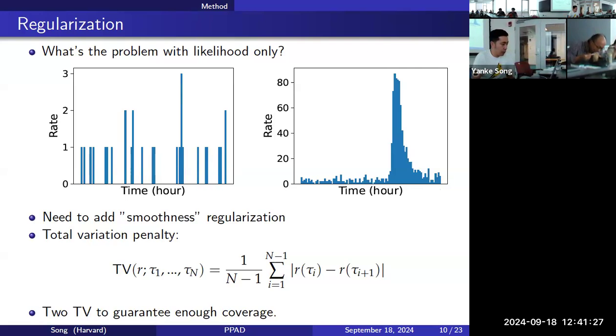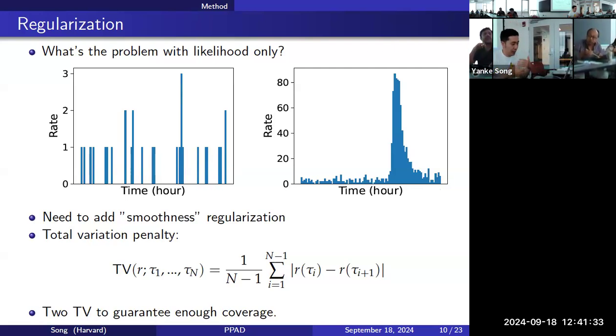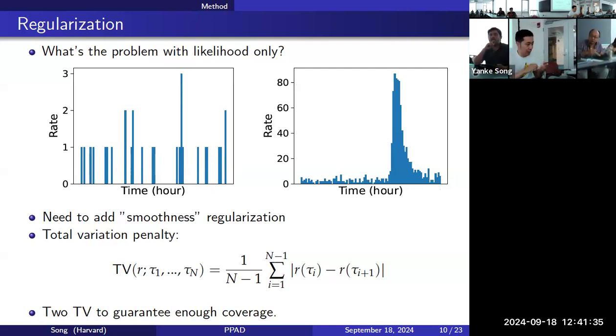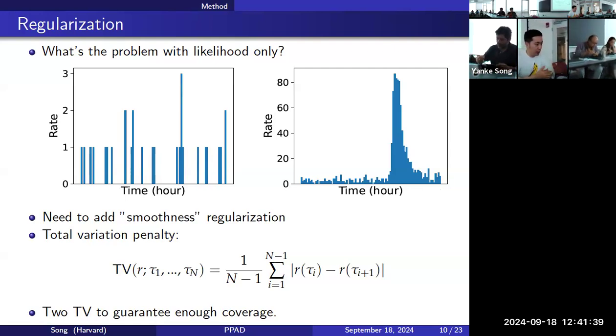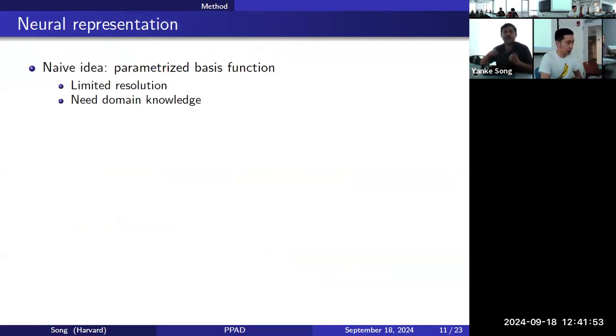Okay, if there are no more questions, just as a recap, I have this light curve R to be fitted. Suppose we have R, then we can compute a loss function that is a combination of the negative log likelihood and this total variation penalty. So the next step is how do we actually fit a light curve given this loss function, right?